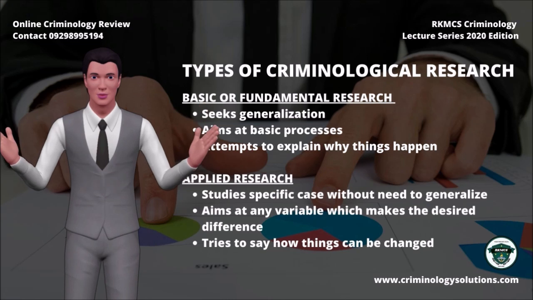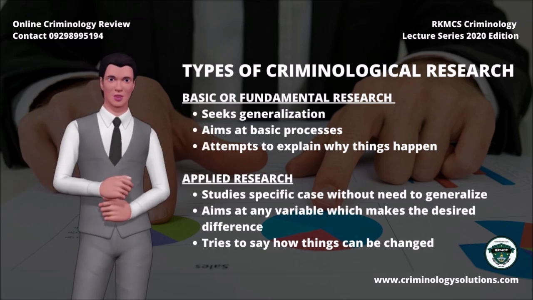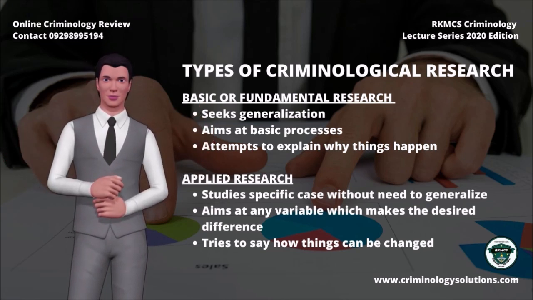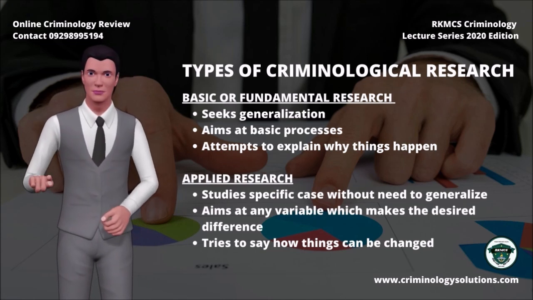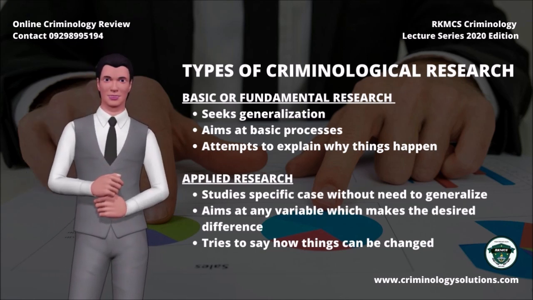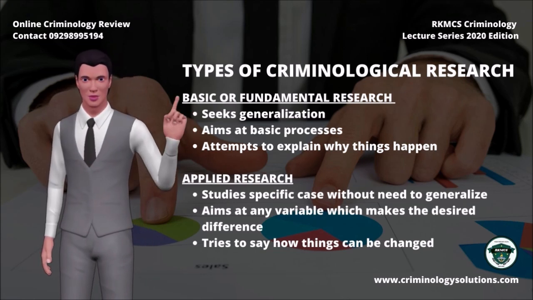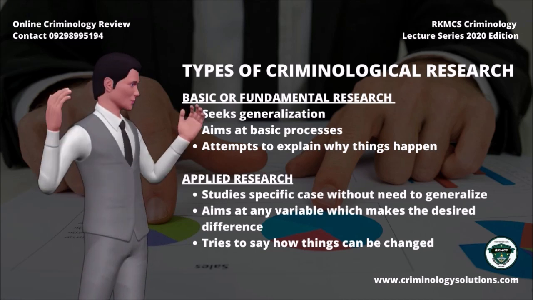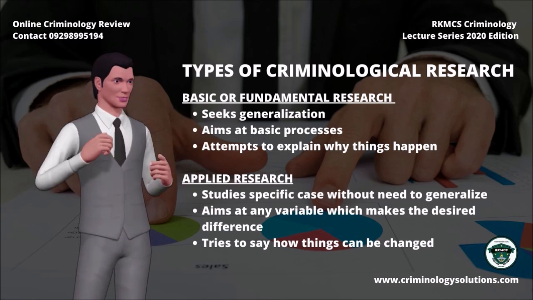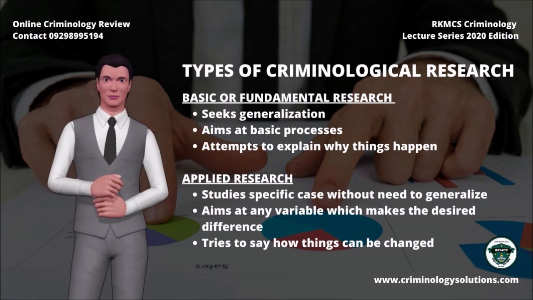Criminological research is broadly classified into two main classes: number 1, fundamental or basic research, and number 2, applied research. Fundamental or basic research is an investigation on basic principles and reasons for occurrence of a particular event, process or phenomenon. It is also called theoretical research. The investigation of some natural phenomenon or relating to pure science is termed as basic research.